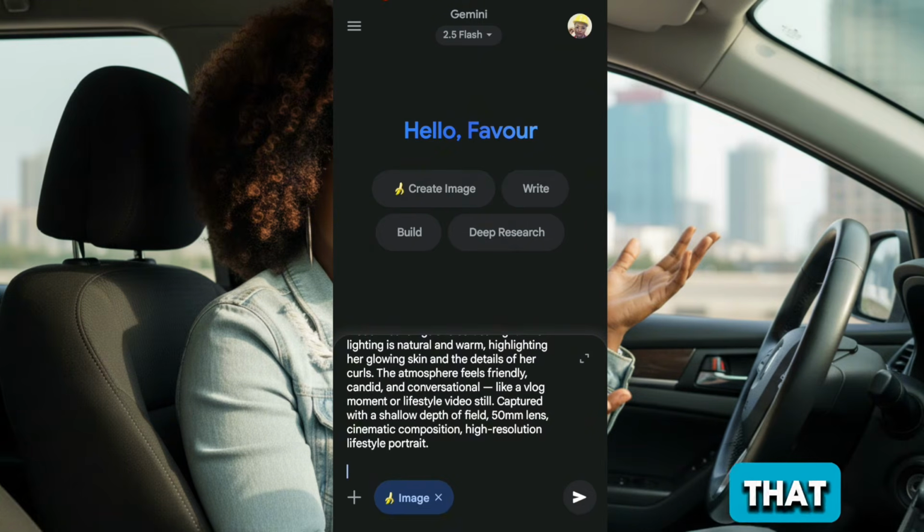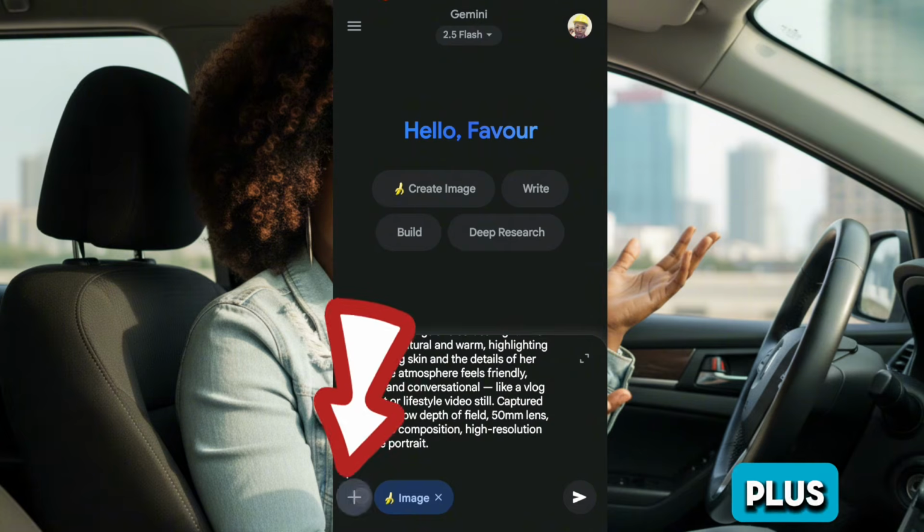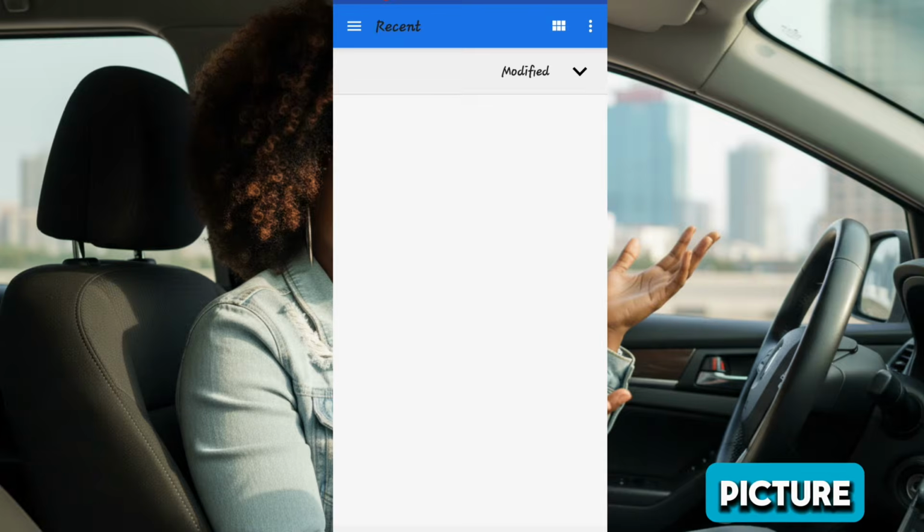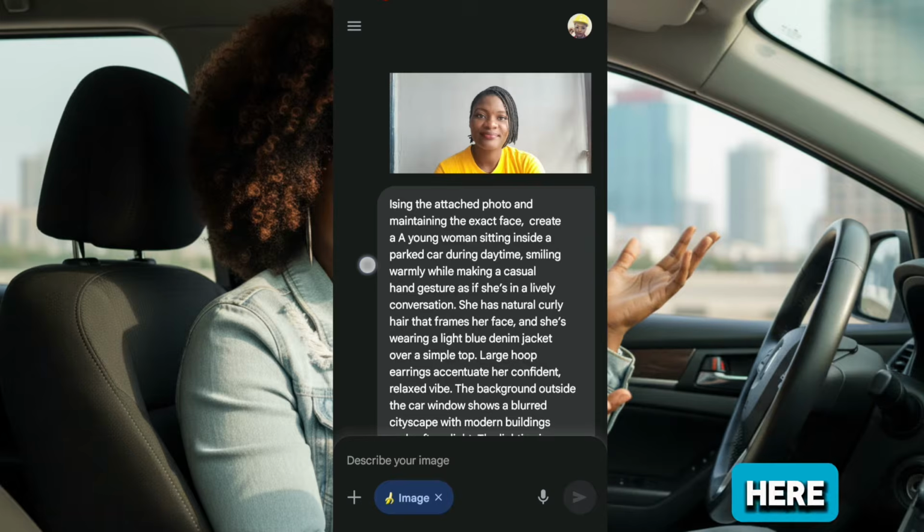So let's say the photo that you want to attach is in 9:16, which is like a portrait kind of picture. You head over to any editing app, InShot, CapCut, and you change the aspect ratio to 16:9, which is for YouTube, and then you save it. That is what you are going to upload here. To do that, you just click on this plus sign here and you go to files and you upload that picture. You can see the picture I uploaded here. You can see that it is in landscape mode, which is 16:9 for YouTube.